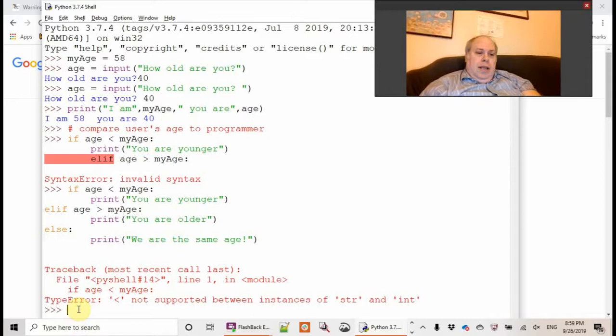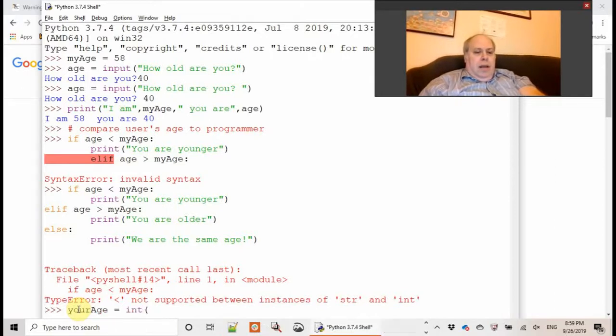If I want it to think that it's an int, I have to change age into an int. I'm saying your age, let's call that, is int of age.